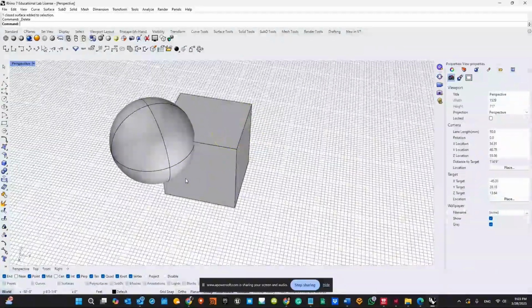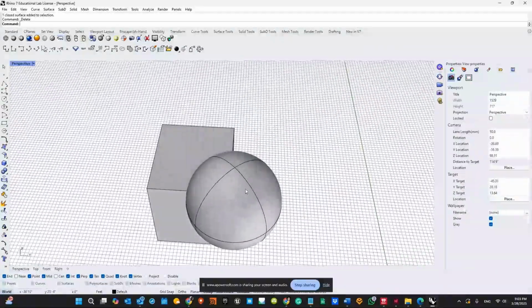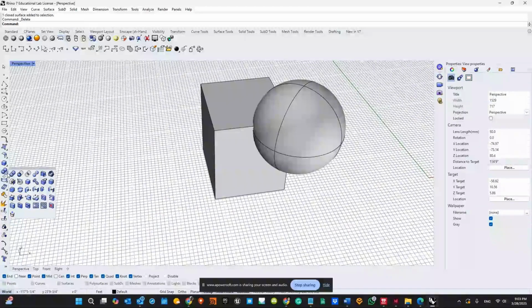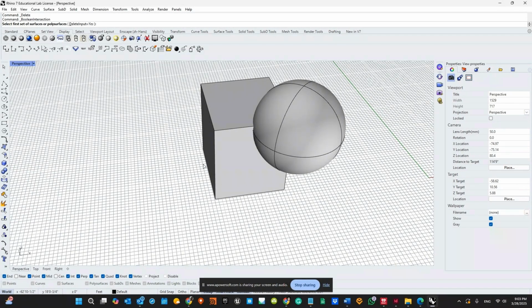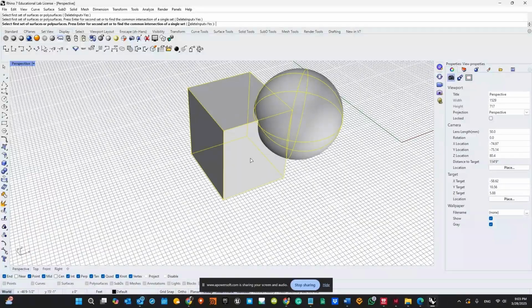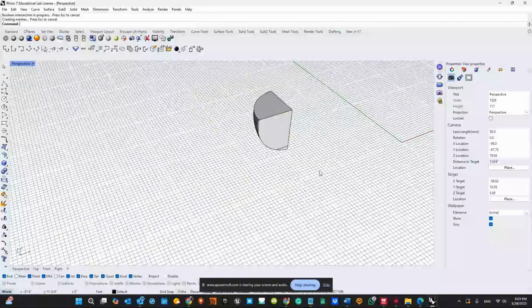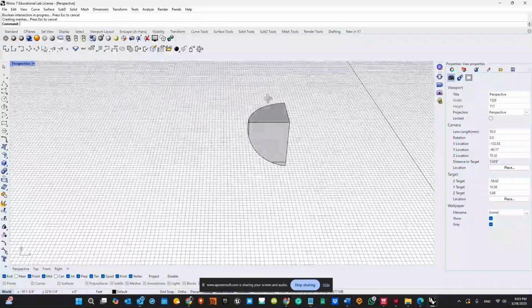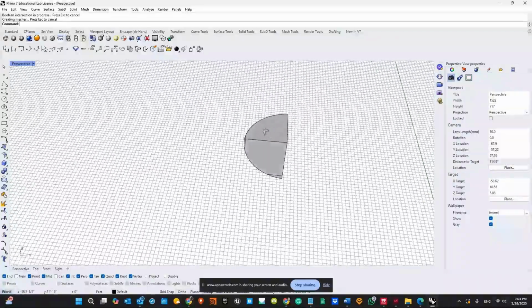I'm gonna type, or here select Boolean intersection, and then select both objects, and hit enter. See that?